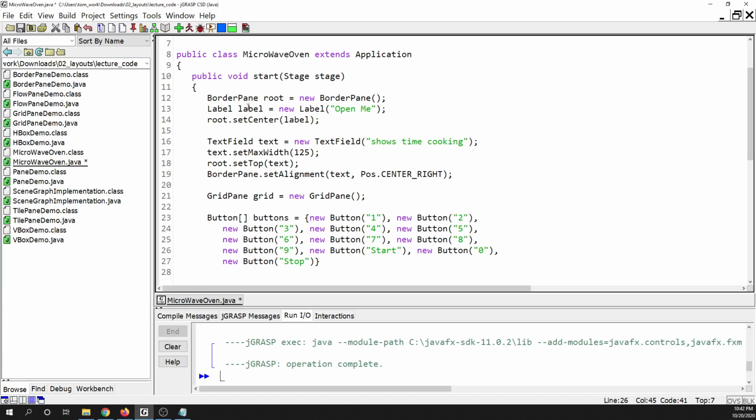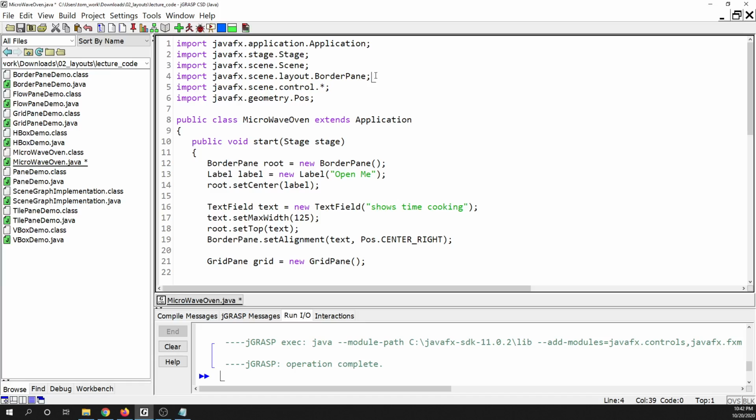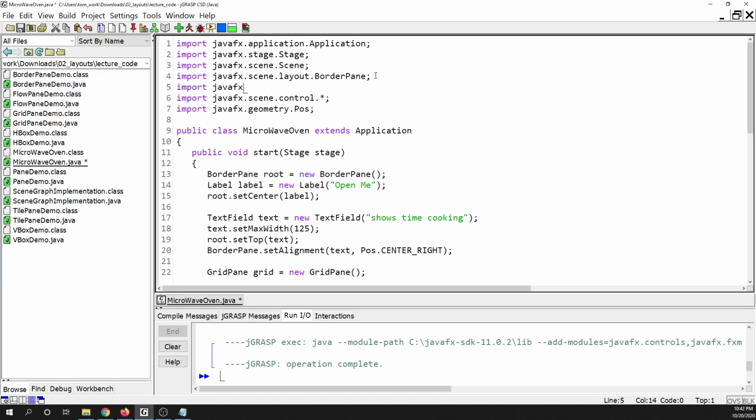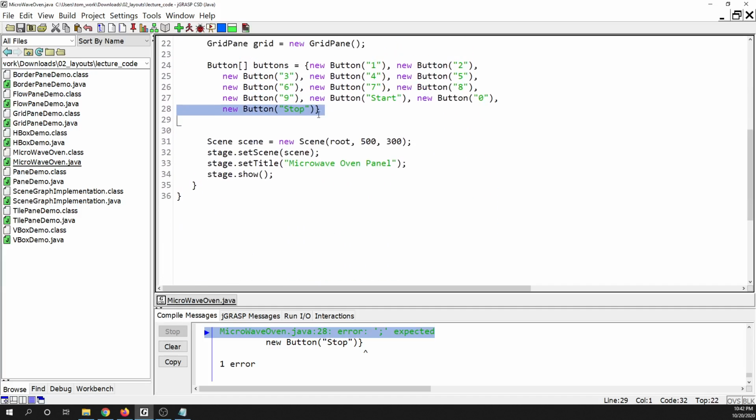Okay, and we're going to have to have this import for GridPane, so let's go ahead and add that up there. And I forgot a semicolon.